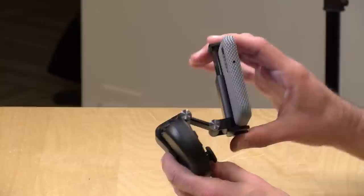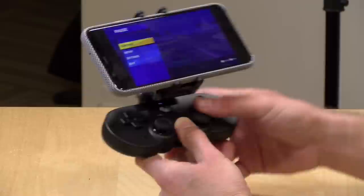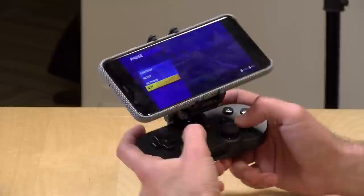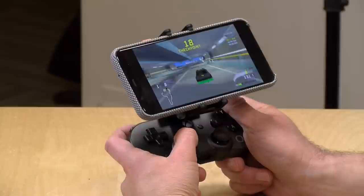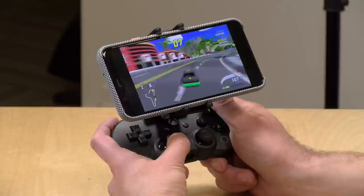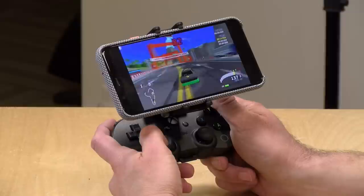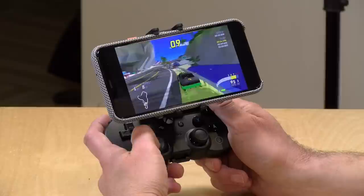I was very happy with that. I found this position is probably the most comfortable for this phone. I can still get at the Xbox button, though my thumb will rub up against the metal screw. The other buttons are accessible pretty nicely, especially the ones you'll be using most while playing. I found gameplay to be pretty nice. I really like the analog triggers — they've got nice travel and a little bit of tension, so they feel good and you can get a good feel for how much you're pressing down. The analog sticks feel great as they do on other 8-BitDo controllers. I would love to see this controller work on the Xbox console itself.